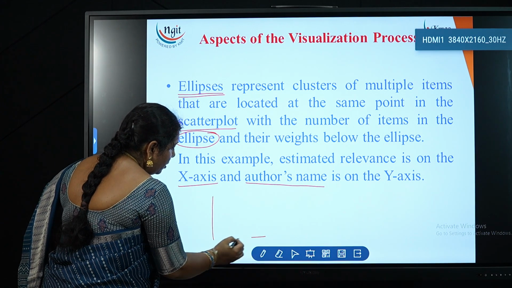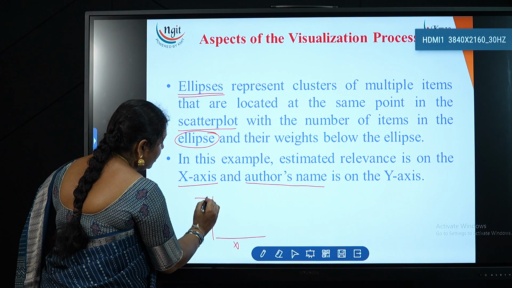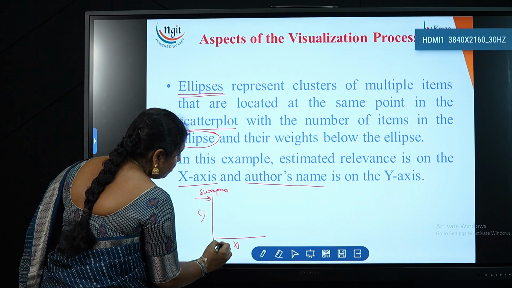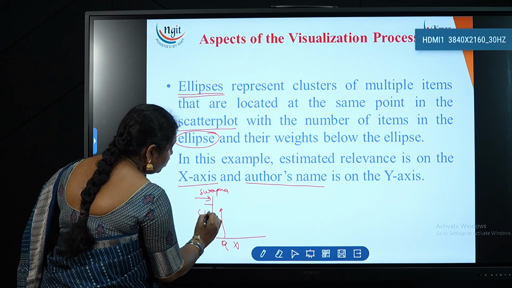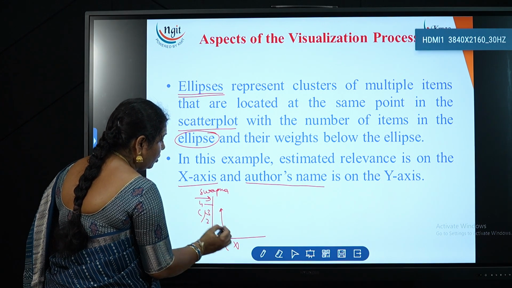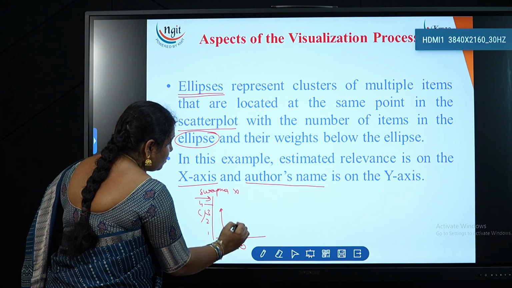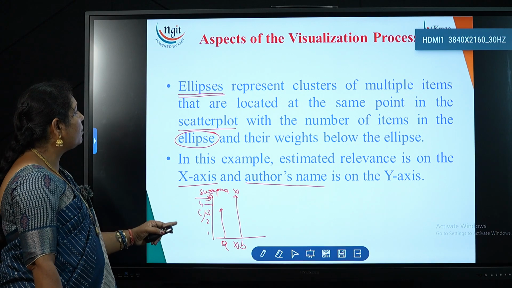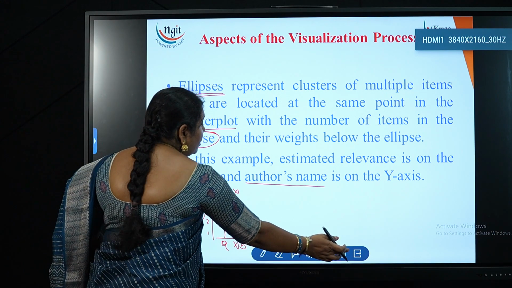For example, this is the x-axis and this is the y-axis. Suppose here I write the author name Swapna. I am searching for a document, say document A. What is the relevance? If the scale is 1, 2, 3, 4, this document's relevance to me is 4. Suppose I write some other author X, where document B is there. What is the relevance? Here I will write 5. So this is the exact output where you can map the relevancy with the documents available in your window.